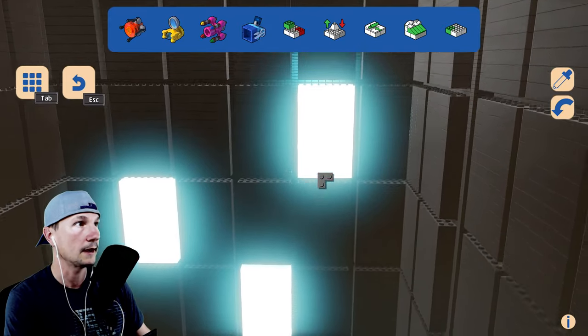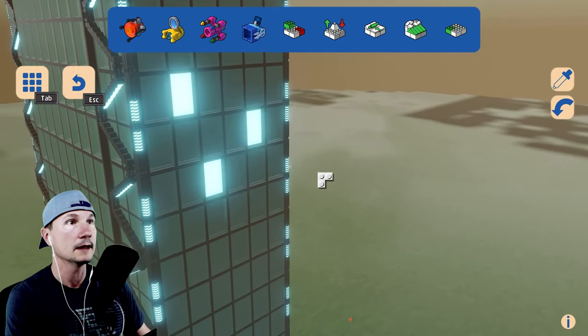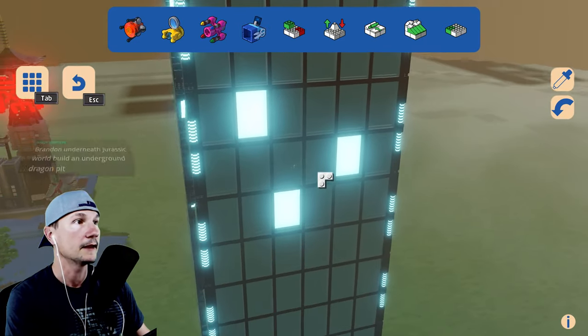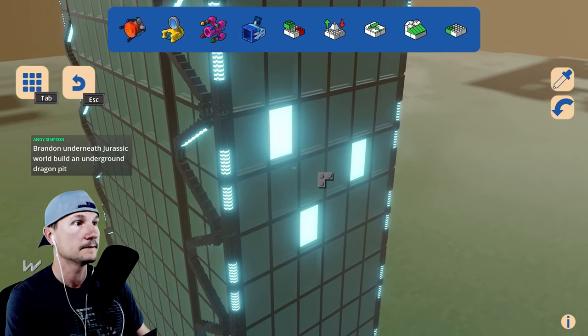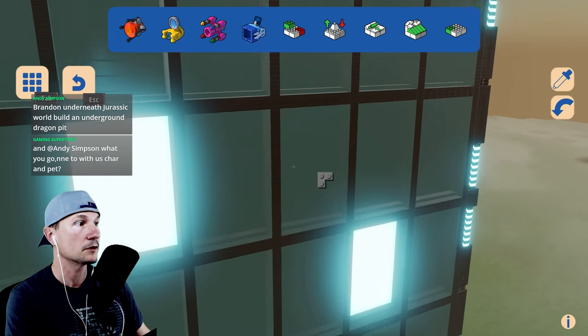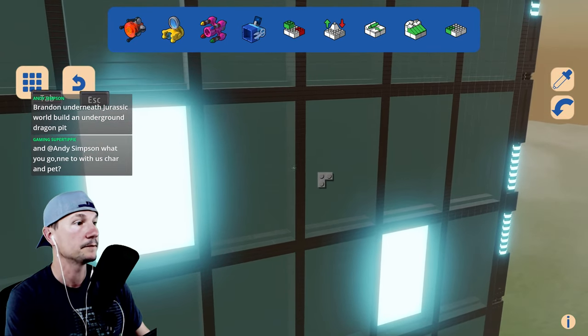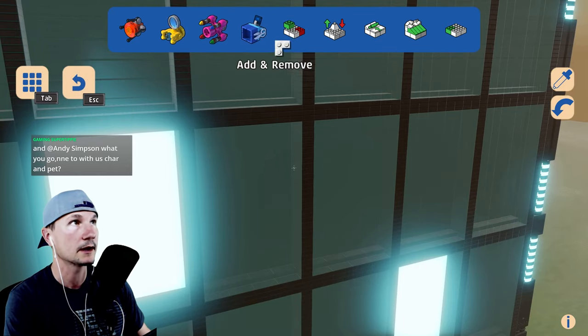Isn't that one too? Yeah. Okay. That's cool. I like that. That's neat. Look at that. What a cool building. I almost want to create some more depth to the windows though, you guys. Here's what I want to do. I want to remove... Here, let me show you guys really quick.